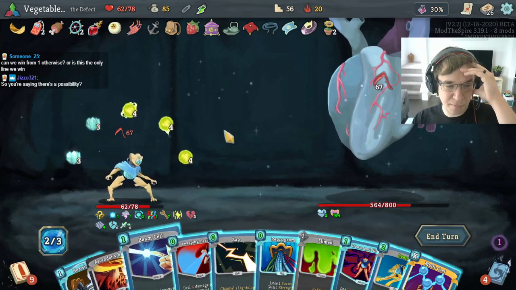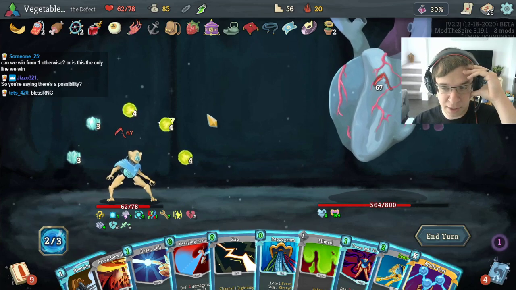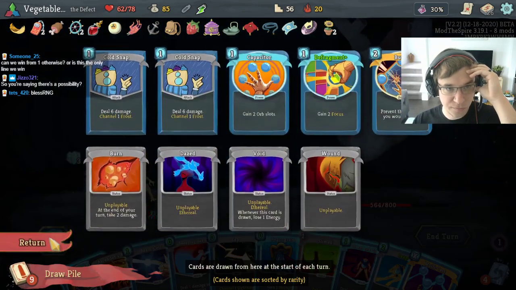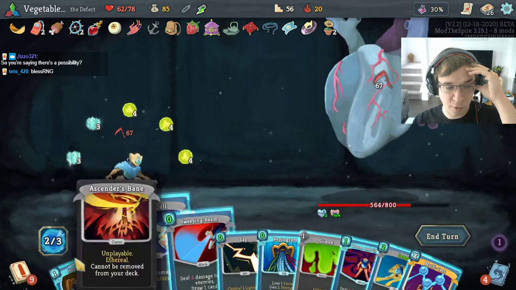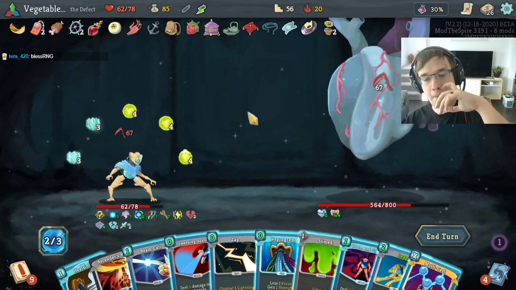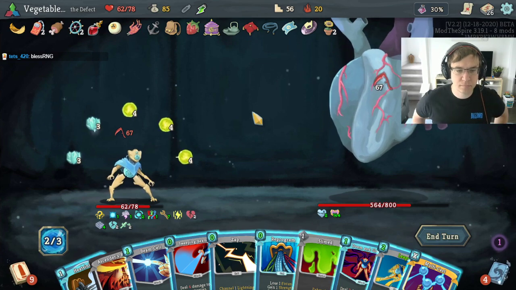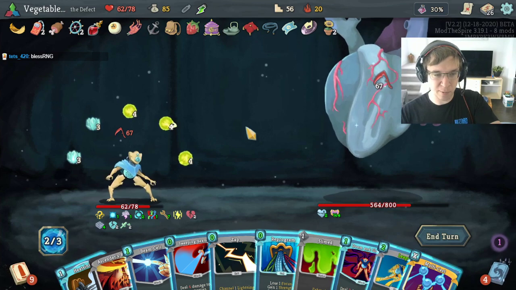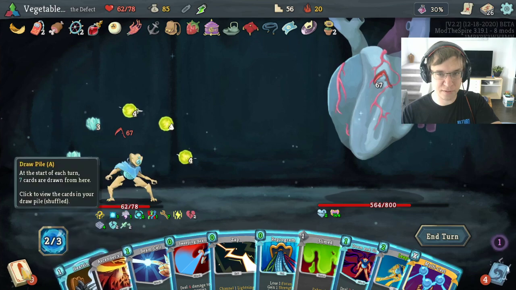Yeah, we could Sweeping Beam. Sweeping Beam puts us further into the hole. If we Sweeping Beam and draw Void, we lose, because then we can't Leap. If we just Speed Pot Leap right now, how likely are we to survive next turn? Seems like not very. Seems like next turn is going to be extremely difficult to survive.